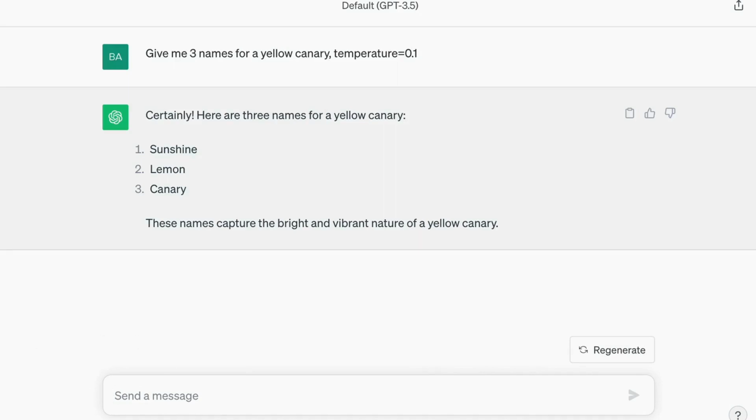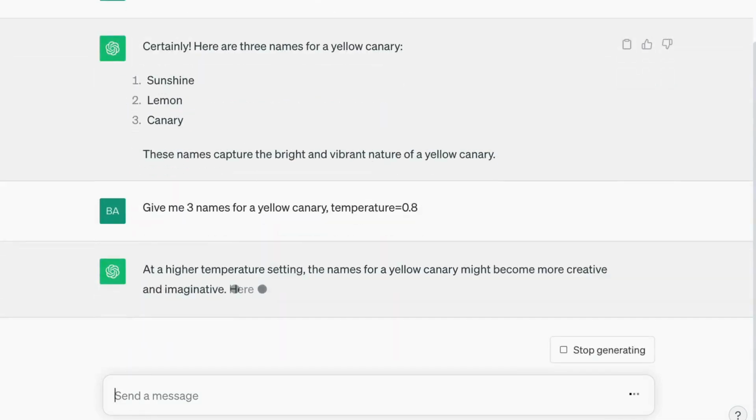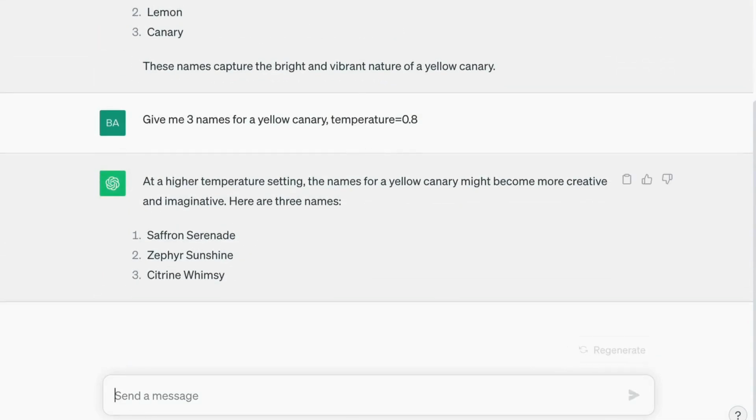Here's what we get: sunshine, lemon, canary. As you can see, the answers are very consistent and follow expectations and are also a little basic. If instead we change the parameter to 0.8, we obtain a more creative result: saffron serenade, zephyr sunshine, citron whimsy.